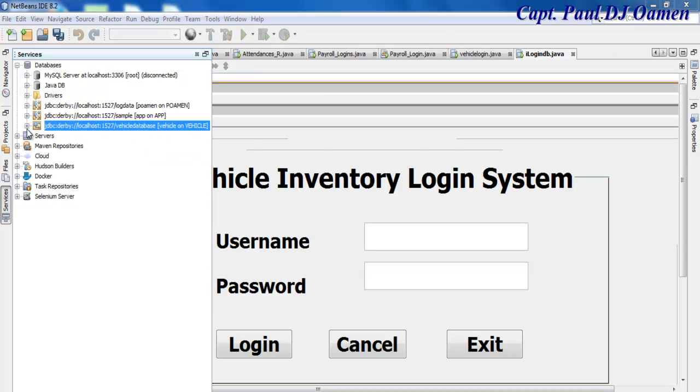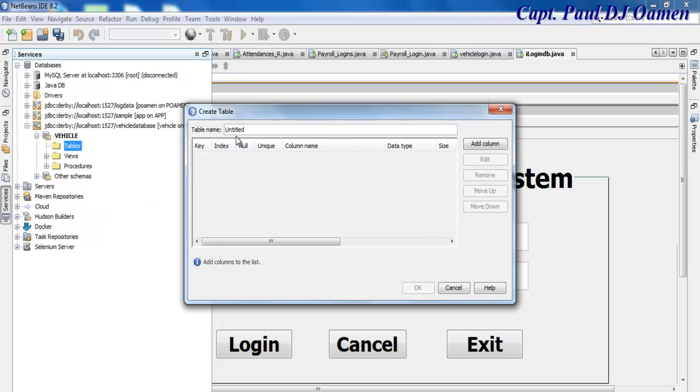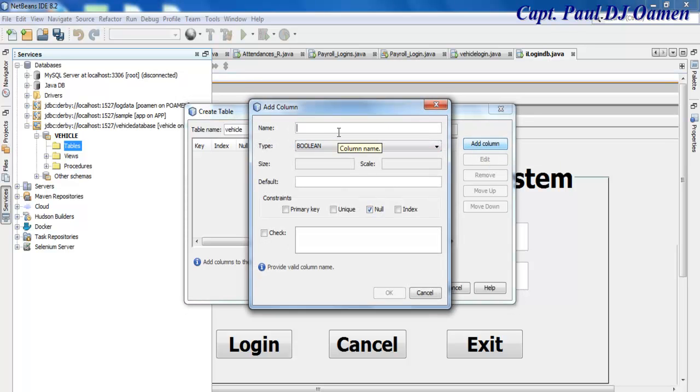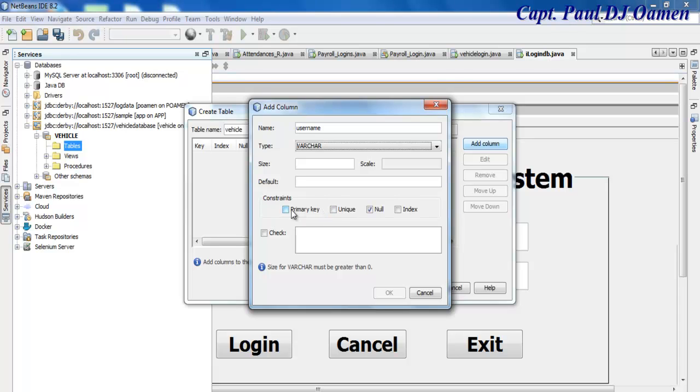The next thing we want to do now is, let's drop this down. That is our database there. Click on the database. You see the tables. Inside the tables there's nothing in there. So right click on the table and select create table. Let's give it a name. I'm just going to call it vehicle as well. That's the name of my table. Now in here, add columns. This column will be known as username, and the type represents the data type. Let's select varchar. It's left for you to select it as primary key, but I'm just going to leave it like that.